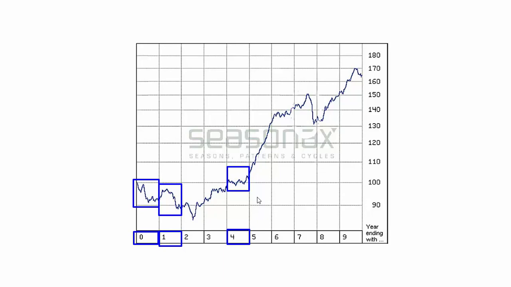Now, why the market tends to play out a certain way in certain years of the decennial pattern, I don't know. We understand the January through December pattern because it's winter, kids go back to school, and the business cycle on a year-to-year basis, that makes sense. The presidential cycle makes sense. Early in the president's term, the market tends to not do as well.